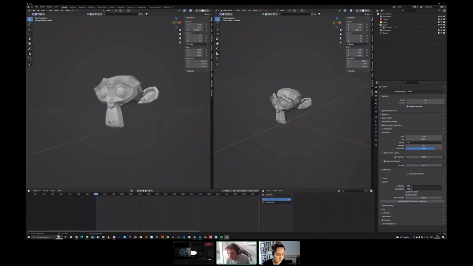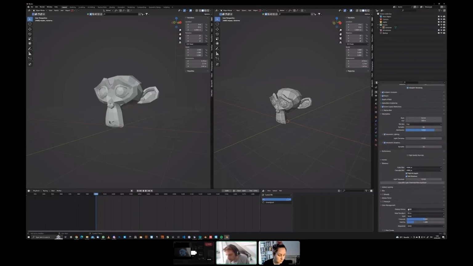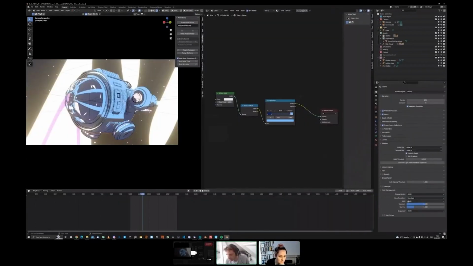Normally in Blender we work in Filmic, but with toon shading the colors just pop better if you use Standard. If you have Filmic, it looks a little bit washed out, because Filmic is like a log.